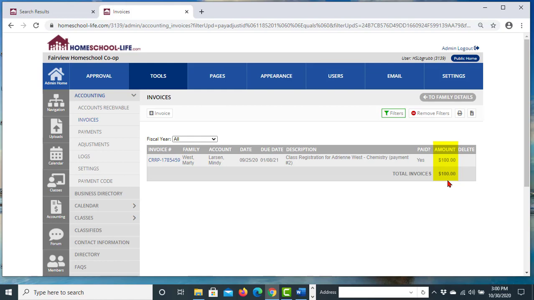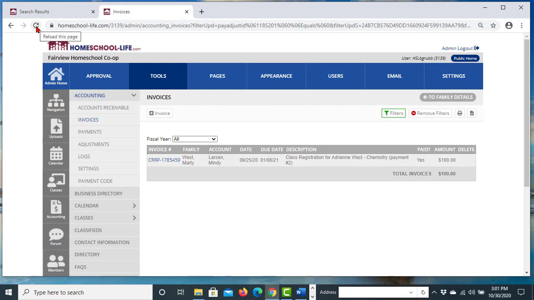But if you had dozens and dozens of invoices, payments, and adjustments, this could take a while to find the mistake. So again, when we deleted that paid invoice, we caused the account to be completely out of balance because now we have a $200 payment, but only $100 worth of invoices associated with that payment.